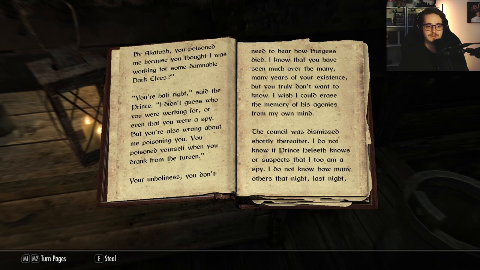You're half right, said the prince. I didn't guess who you were working for, or even that you were a spy. But you're also wrong about me poisoning you. You poisoned yourself when you drank from the tureen. Your Unholiness, you don't need to hear how Burgess died. I know that you have seen much over the many, many years of your existence, but you truly don't want to know. I wish I could erase the memory of his agonies from my own mind. The council was dismissed shortly thereafter.